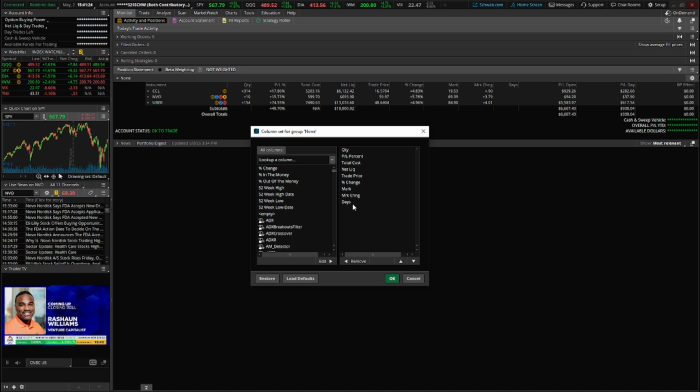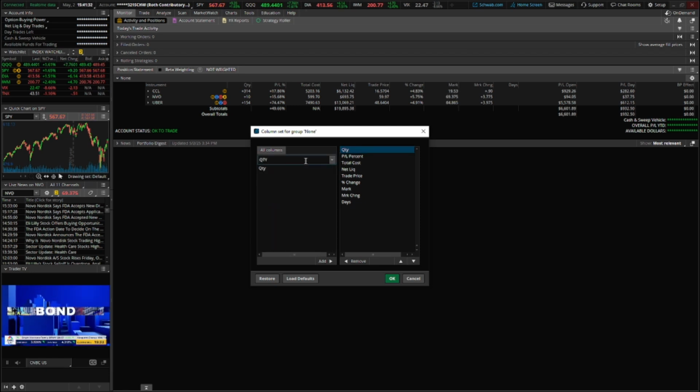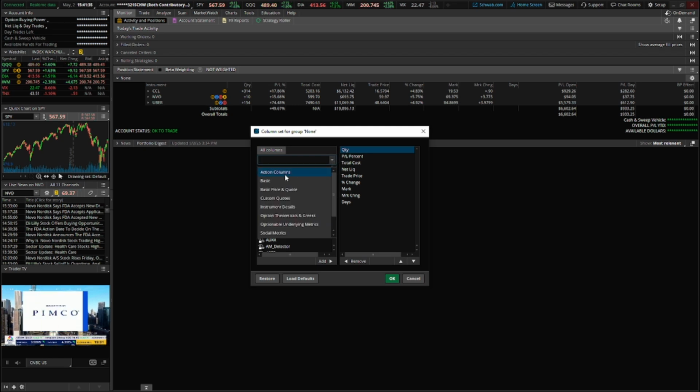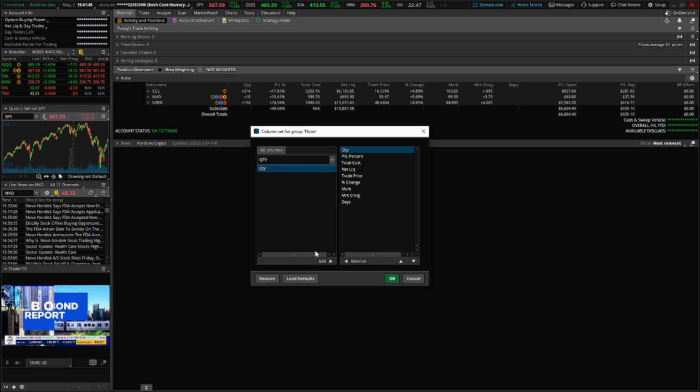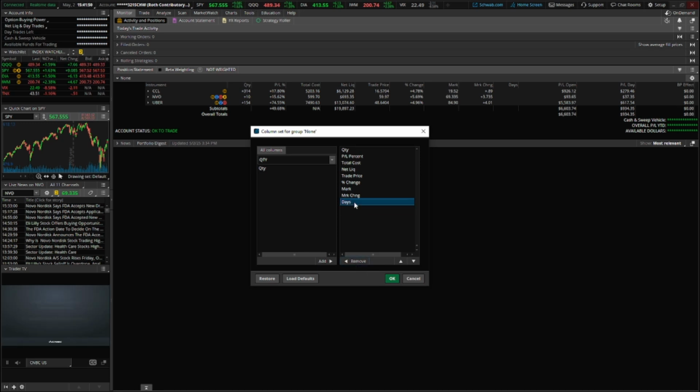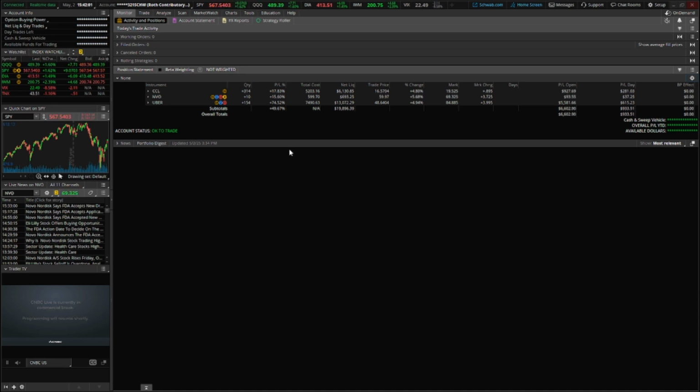And every category that you see here is what you're going to want to copy. So how you do that is you can type them in, right? Or you can click this drop down, hit basic, and find them, and how you add them. I'll do one for example, like the quantity. How many shares do you own? You can move this over, click add, or if you want to remove one, move it back. And if you don't like where they are positioned, you can actually move it up and down. Okay, so that's how you get that set up.